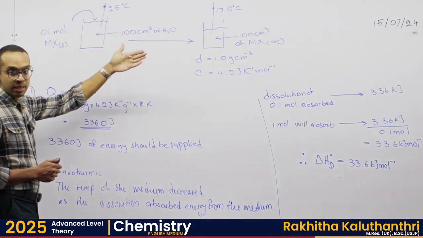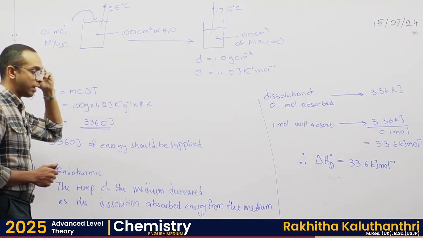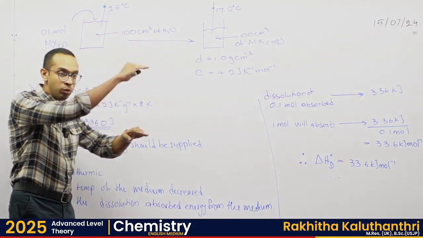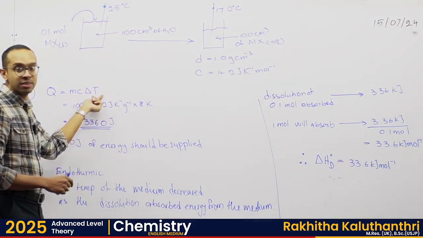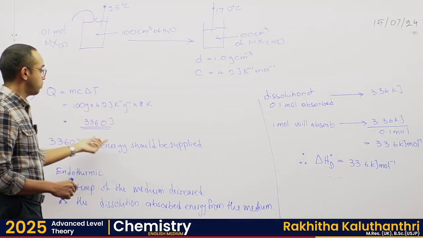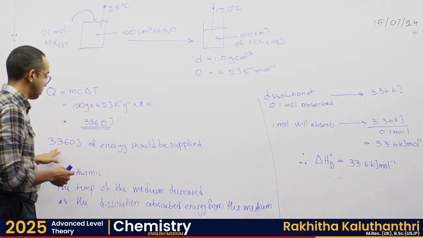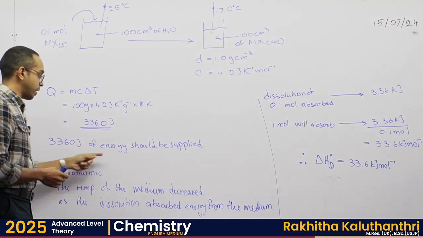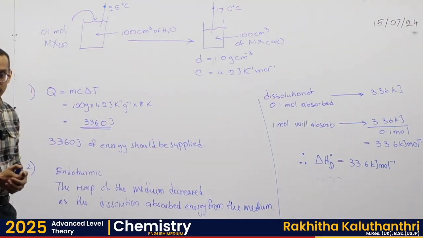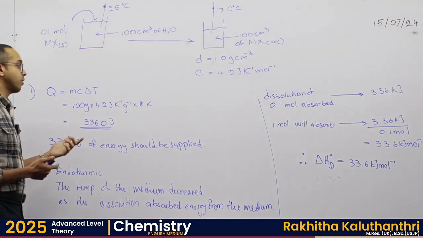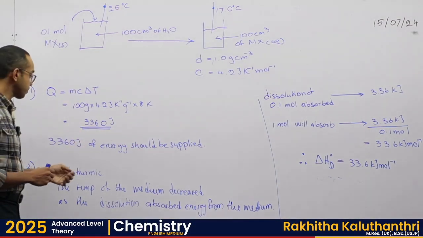So that means when you use this, you have to keep in mind, now we are at 17, we are bringing it up to 25. So the temperature difference is a positive one. Clear? Right? So you are going to this answer. Now even if you don't think of that and get to a negative answer, but you still find it right, this much of energy should be supplied. That gets the point across. Clear? But understand what they are asking. You are at 17, you have to bring it back to 25.